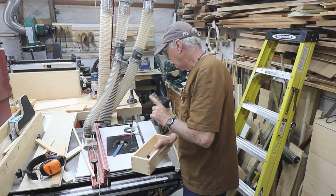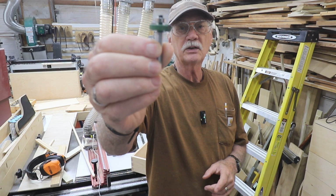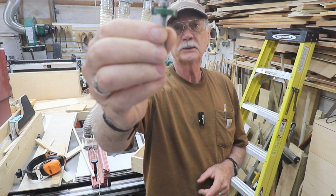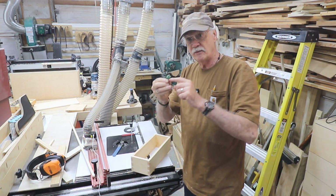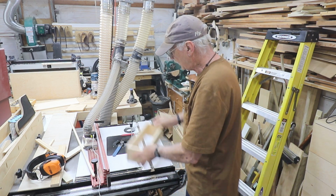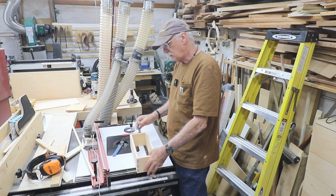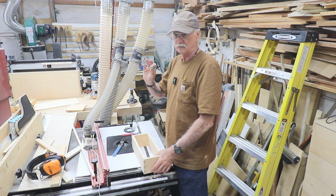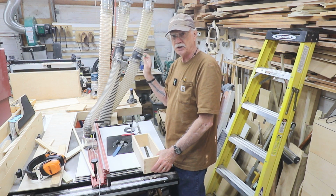Anyway, I think you've seen me use these before if you watch my videos. This is a little bit that's designed specifically for that purpose. It's a 1/4 inch by 1/4 inch. So I raised this up so the bottom of the cutter is a 1/4 inch from the base. You turn the router on, you stick this over it, and you run the box all the way around and you get your groove. Yeah, there's round corners in the inside. You can either chop those out or you can round the corners of the bottom. So I'm going to go ahead and set this up and I'll show you me doing that.